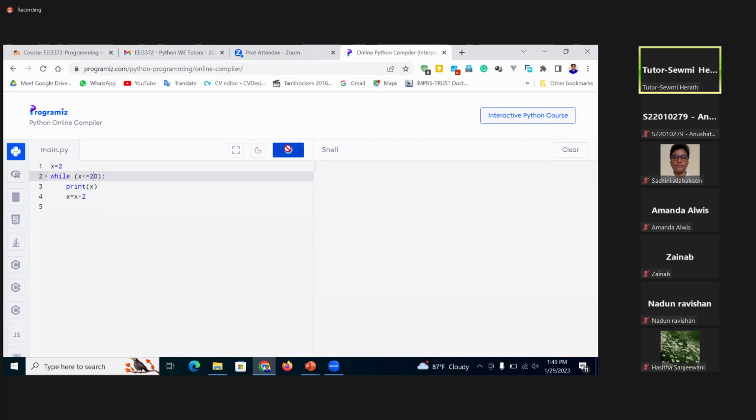So I can just print it this way, or else I can start it at 1 and I can use an if, right?